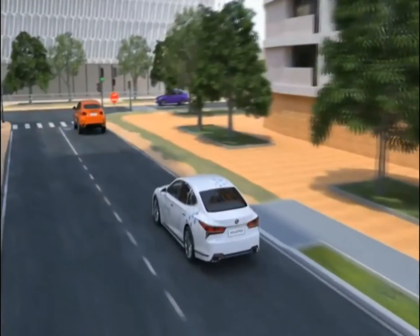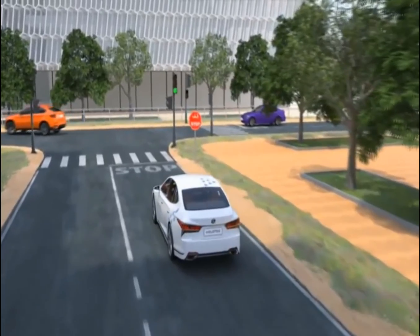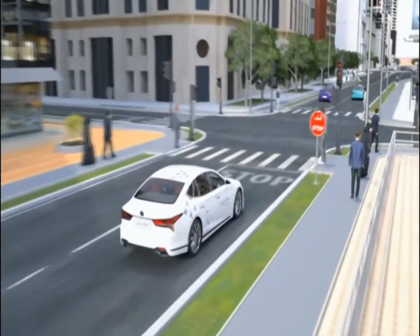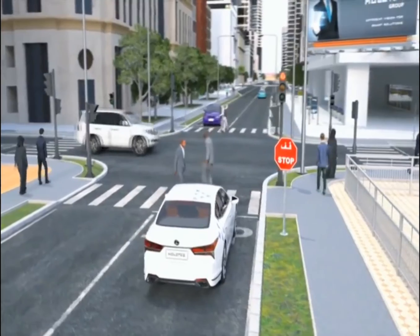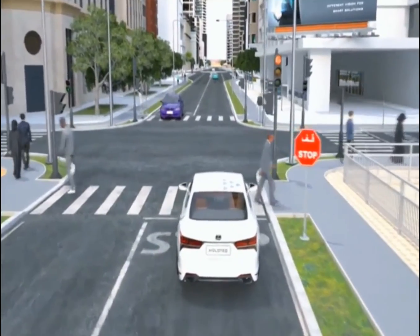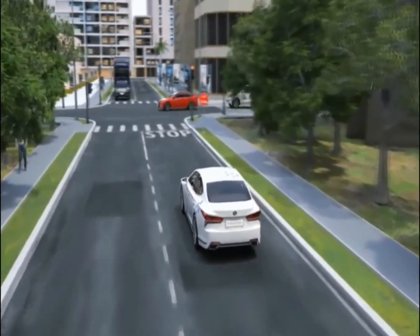To reduce the speed of his vehicle and pay attention when he sees the flashing green light is going to end. To stop before the stop line and give way to other vehicles and pedestrians to cross when the flashing red light is on. To reduce the speed of his vehicle when he approaches intersections and crossroads.